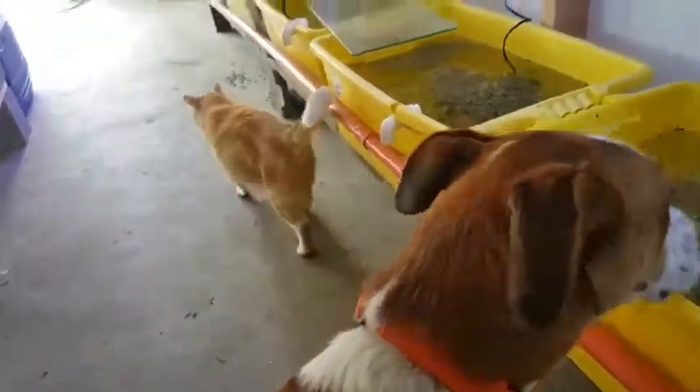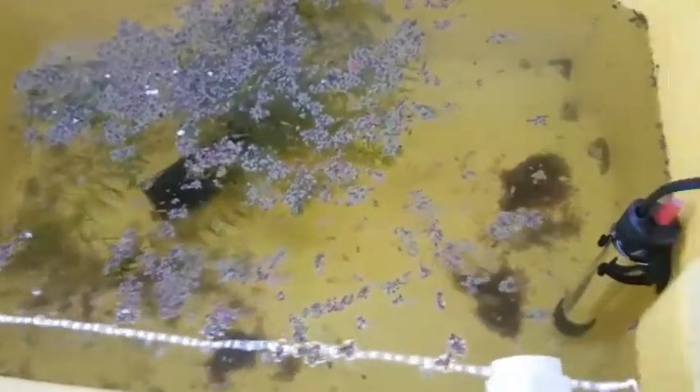Over here we have the last lot of fry from the summer tank — some of them are starting to color up now. They've got just the yellow tail on the little boys. I might keep them if they're not going to show any black, because that'll be awesome for my secret little project which I'll show you guys later. This tank needs to clean out — they're about to go into a tank to be sorted. They're about six to eight weeks old and I've been pulling the males out.